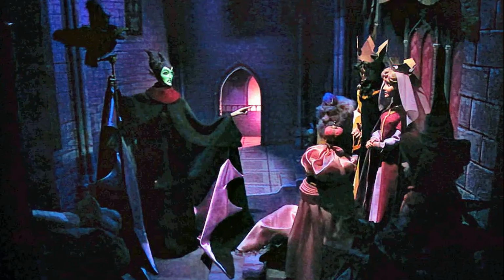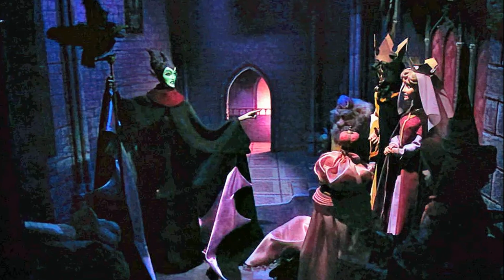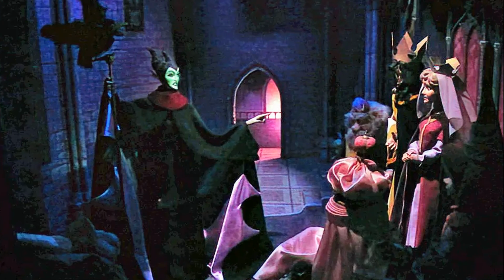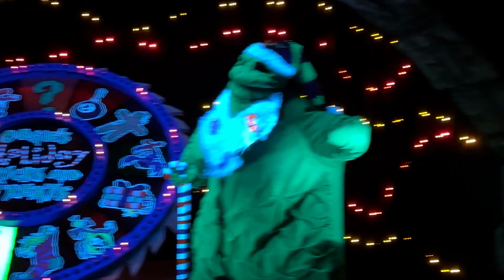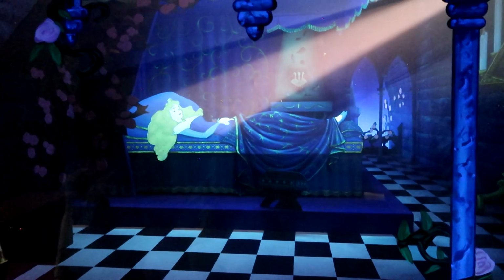Now, I think it would be fun just for the holiday season to sort of go back to the 1977 version of the Sleeping Beauty Castle walkthrough with these dioramas that are full of dolls? Are these dolls? They look like dolls. I mean, come on, they take out the hitchhiking ghosts every year. Who's to say they can't take out these scenes? They actually might not be able to. Cast members, chime in.